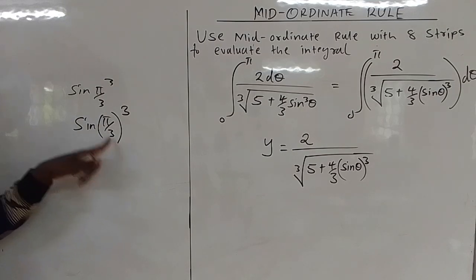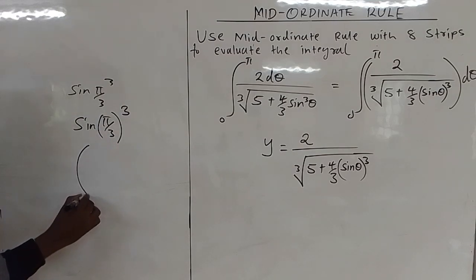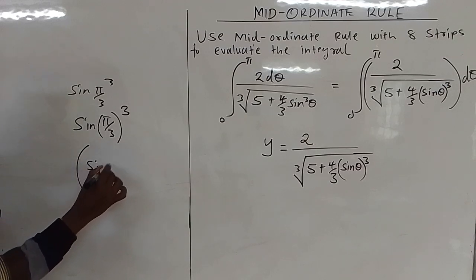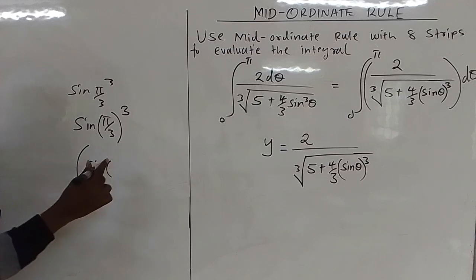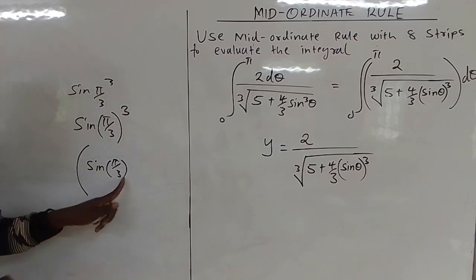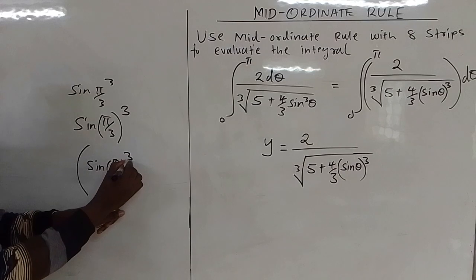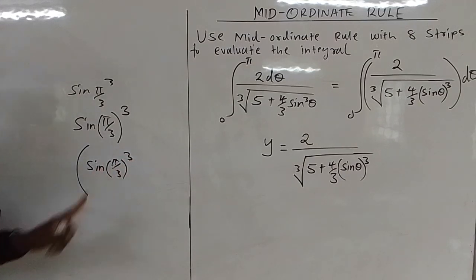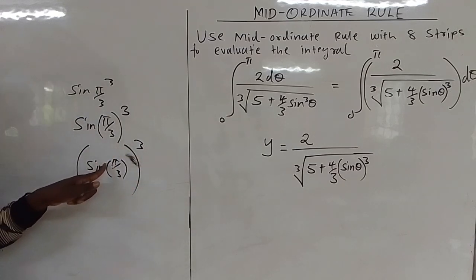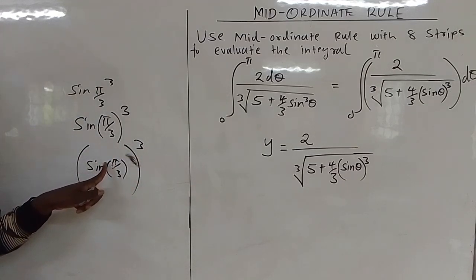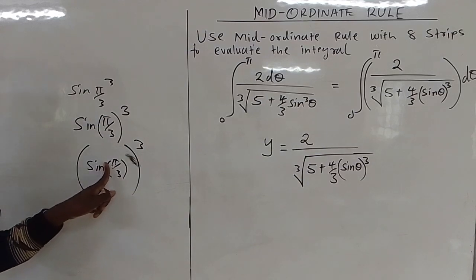Are we together? That's why I'm saying you must start with an opening bracket, then you put your sine, and the calculator will bring sine with this bracket. Then you put your pi over 3. When you lock this bracket, if you put your cube here, it means you are cubing pi over 3. So that is wrong. You must close this outer bracket, and that is when you cube. This means you now cube sine. Are you getting the idea here? Are you seeing where people normally go wrong?